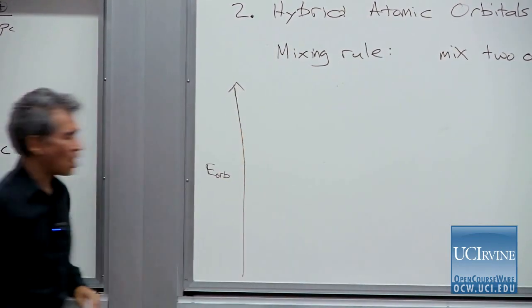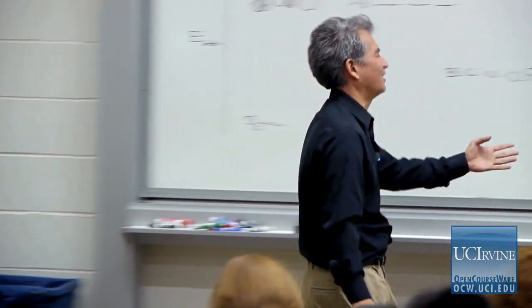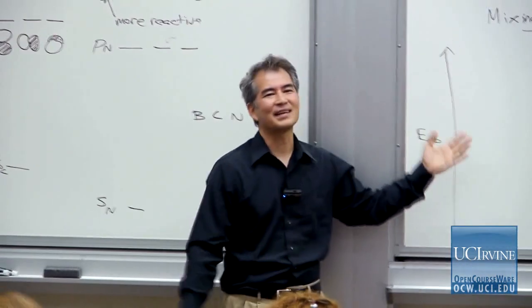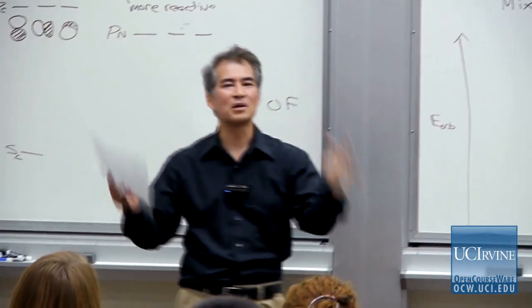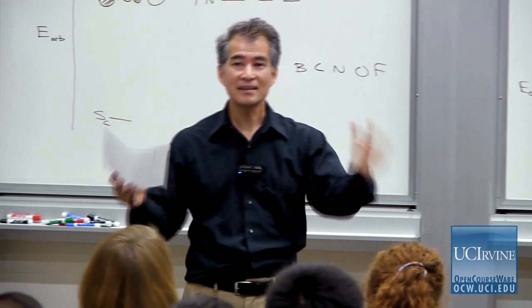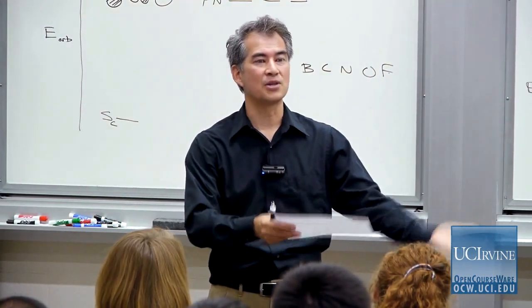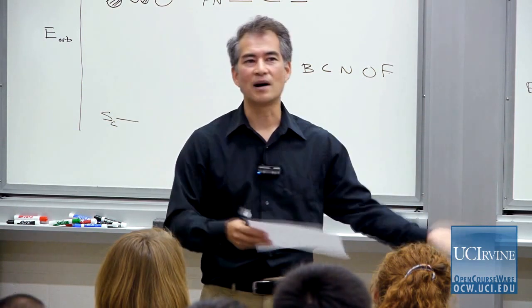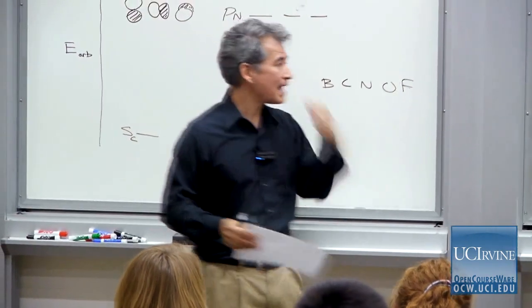And I've got this sort of arbitrary axis. It used to really bother me when I was a graduate student. It's like, why don't they draw units on there? The units are actually in electron volts. If you'd like, you can convert those into kcals per mole, but it won't do you any good. The only thing energies in kcals per mole are good for are converting into number ratios. 10 to 1, 30 to 1, 0 to something. That's the only thing kcal energies are good for.